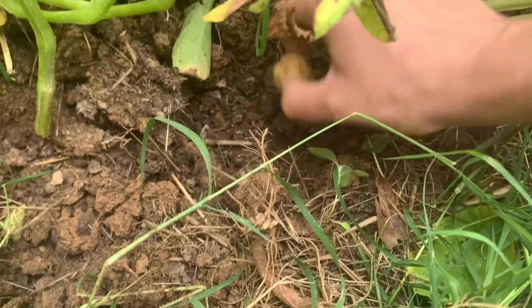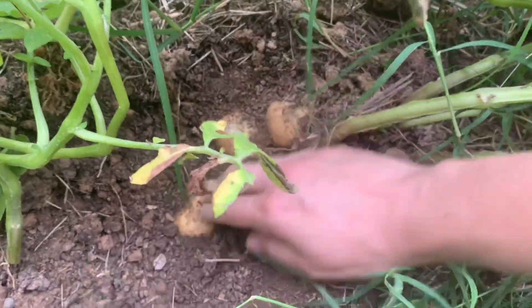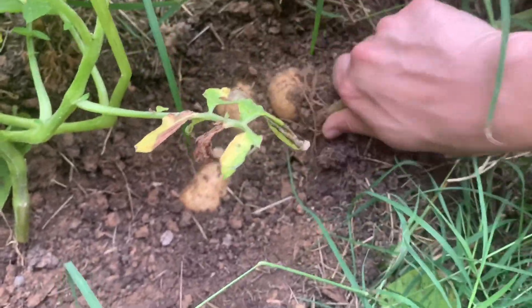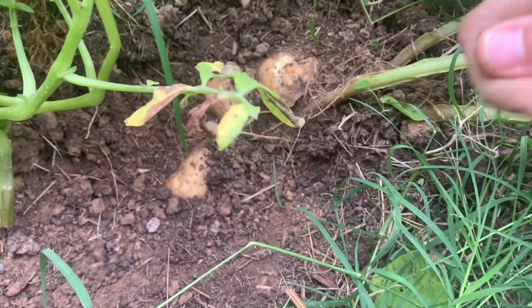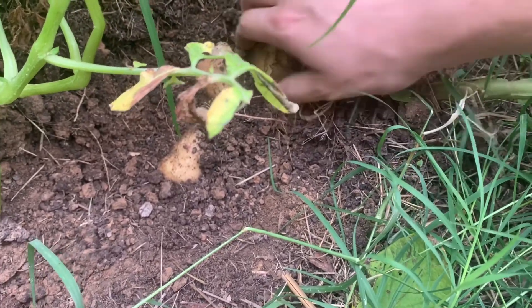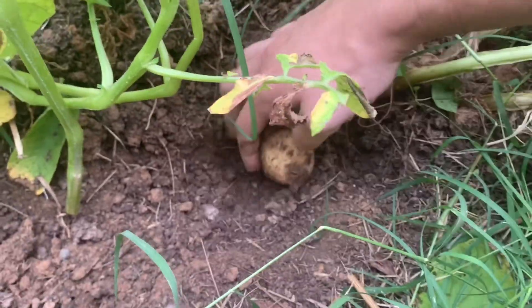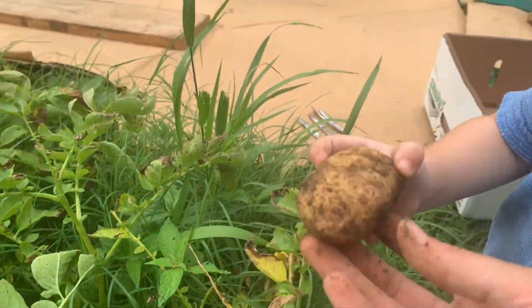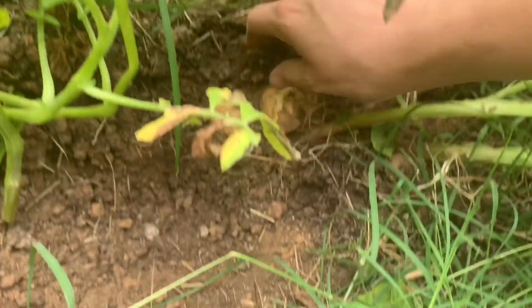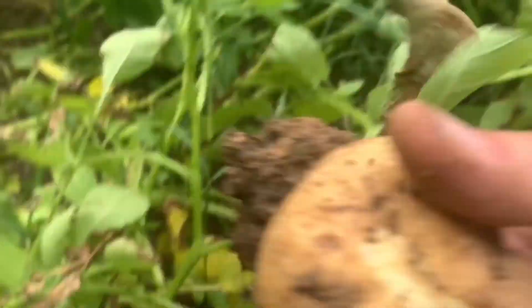This one's really small. Going to go through all of these and see what we get. We've hit some gold guys — these ones look really good. I will have to perfect the method next time so I don't pinch them with my finger by accident. They're more delicate than I had imagined and it's very easy to get them with the shovel by accident, and you don't want to do that especially if you want to store them or save them for seed potatoes.